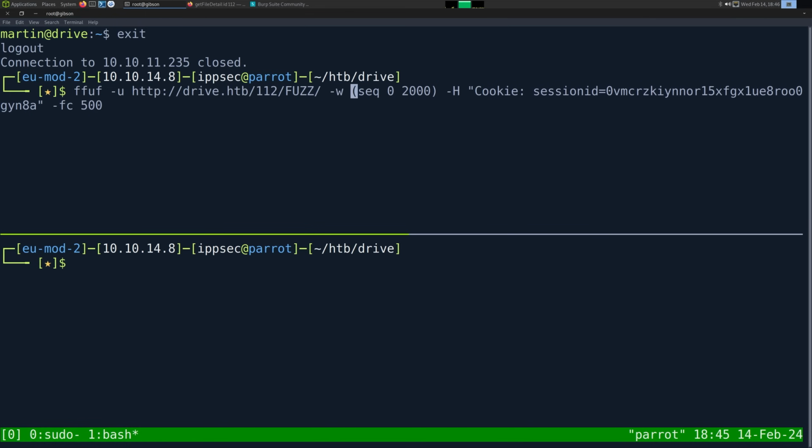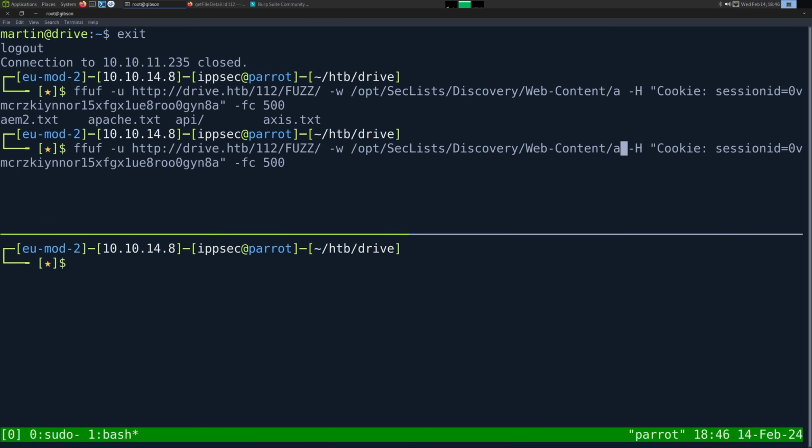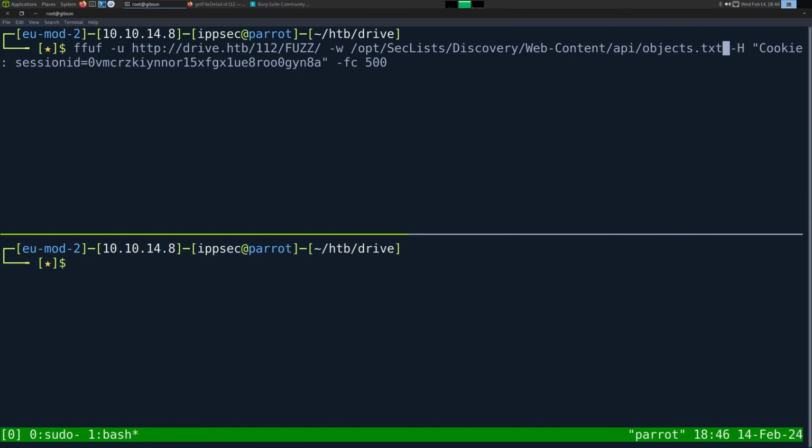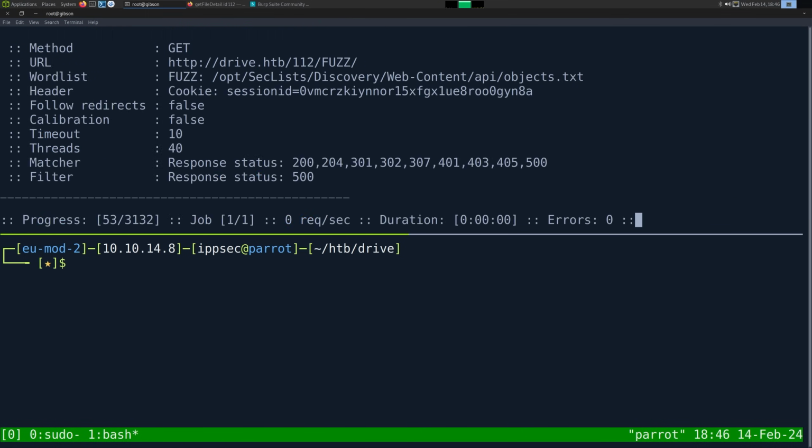And then we're going to change the wordlist to SecLists discovery web content API. There it is, API. And we can try things in this one. I like objects.txt. And you can also do raft small words. You can use a lot of wordlists. But if we do this, hopefully we'll get a response back.